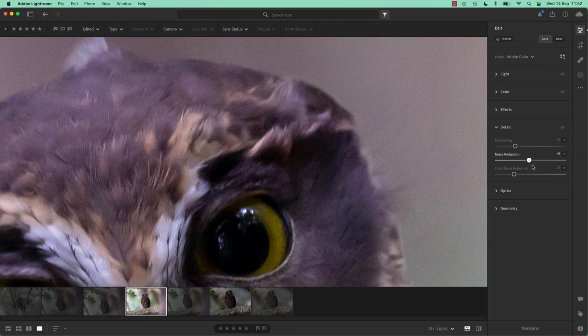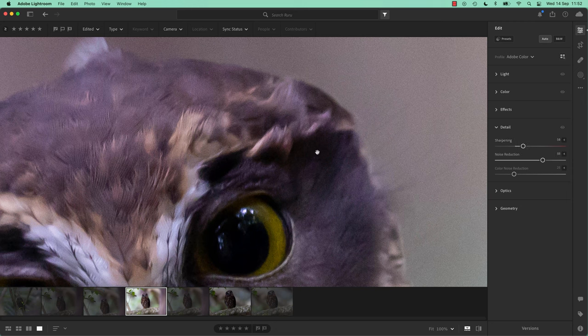Okay, so what I'm trying to do is find this medium. I'm looking at this edge, this contrast is a really good one, plus the eye. Because I want to get rid of it, but also I don't want the eyes to go all milky. So there is a balance or a trade-off between milkiness and noise reduction. Okay, so I'm going to go sharpening up a little bit as well. You can see, crank it right up. It's not what I want. I just want to increase the sharpening a little bit as I increase the noise reduction.